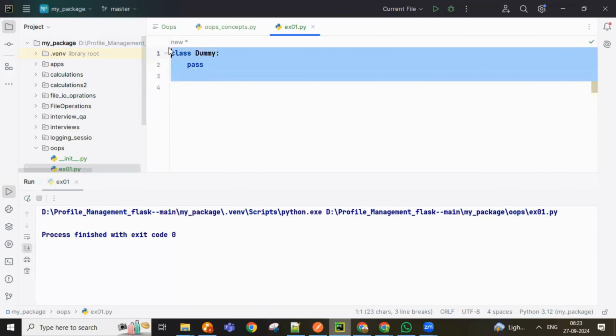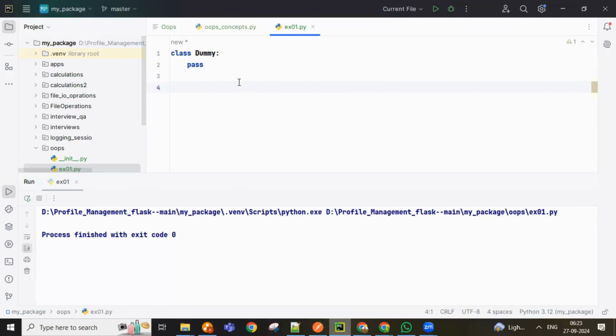Now, how to create an object of it? So this is a basic class. It is simple: you can name any meaningful object name. Let's say dummy one, meaning I'm creating a first object. And when you're creating a class object, you should use open and close brackets. This way, it will create an object of this class. Without that, it is not a class object. You are still just renaming it.